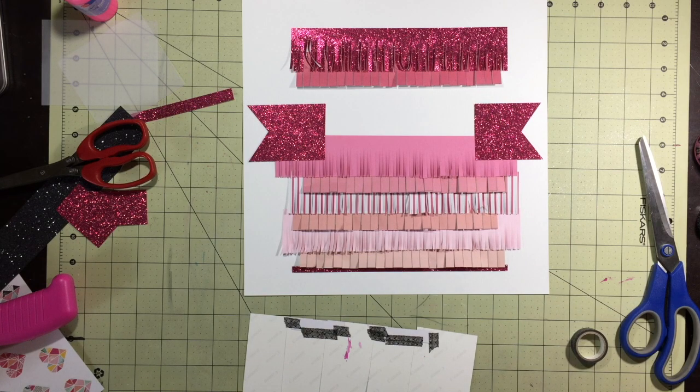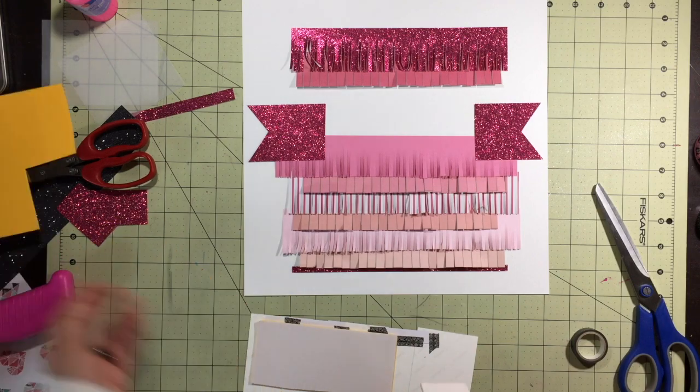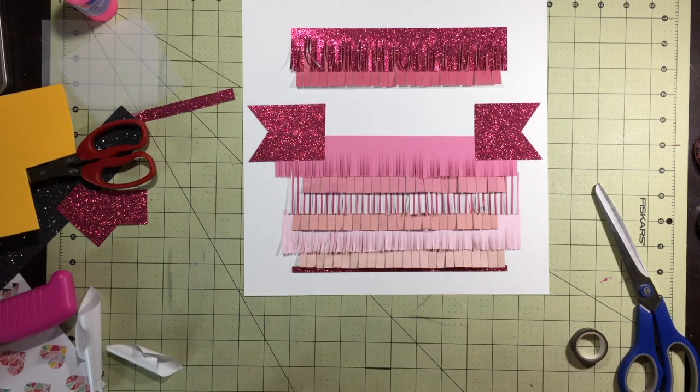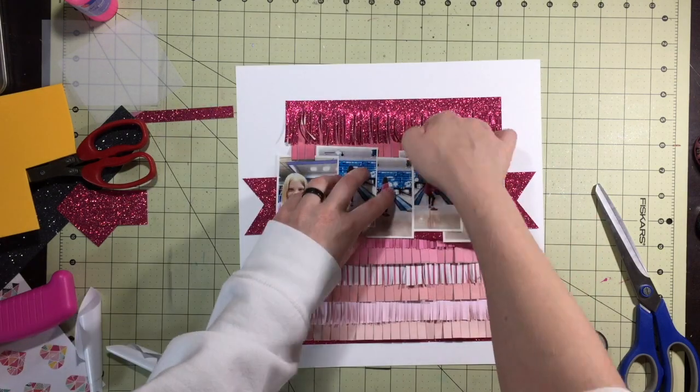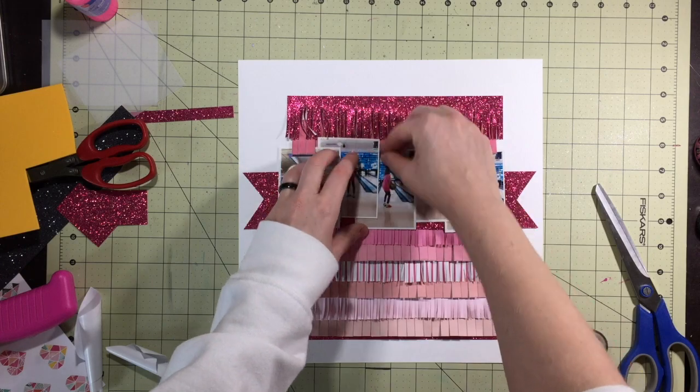And my photos I'm going to pop up on some fun foam, and it's just the cheap stuff you get at Walmart. You get like 40 of them for $5 or whatever. And it's adhesive backed.